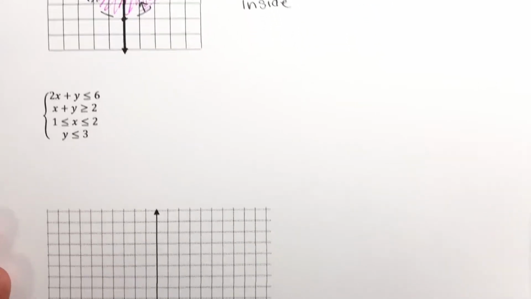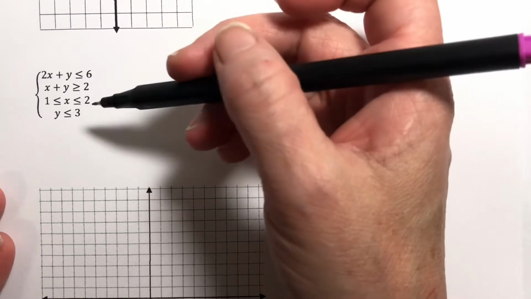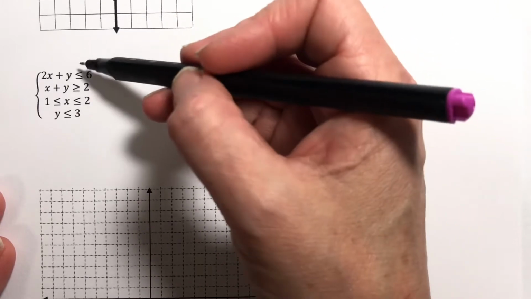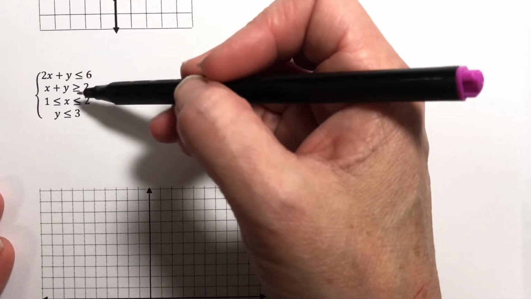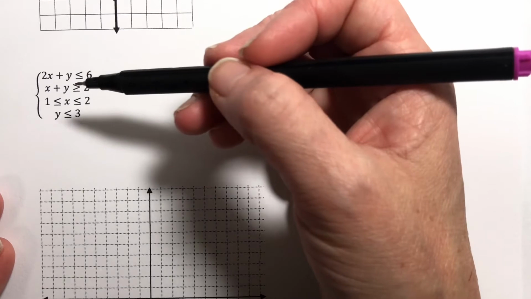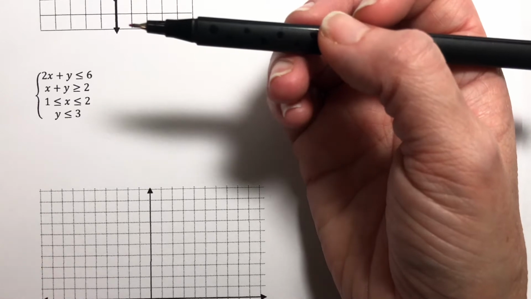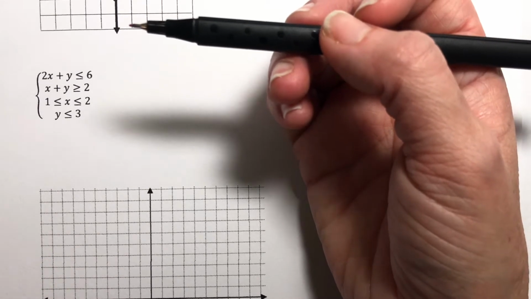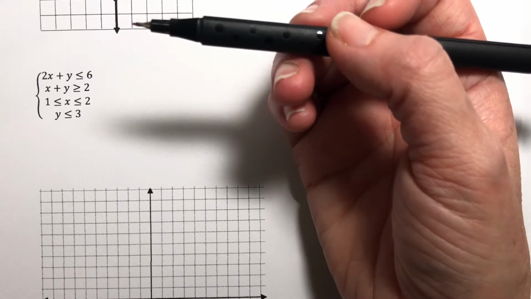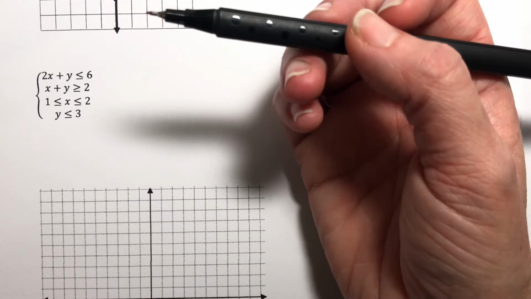Now for the last example here. You'll notice that we have a lot of inequalities. Now, in general, when you had a system of equations, meaning that you had equal signs here instead of inequality signs, we always have to match the number of variables to the number of equations, or in general, it's not solvable. It's like you're putting too many restrictions on it. And if you think about it, your answer in a system of equations is always going to be the point where they cross. And the more lines you have, the chances of all of them crossing in one point really diminishes quickly.